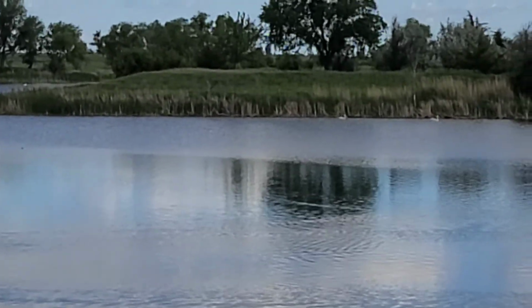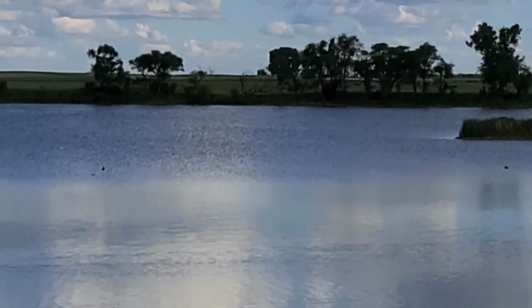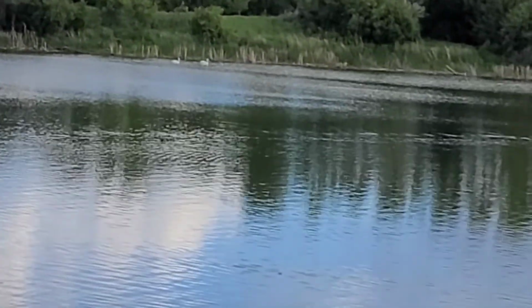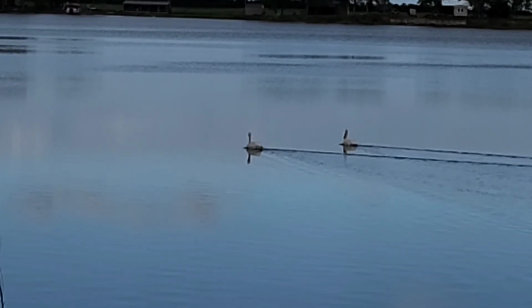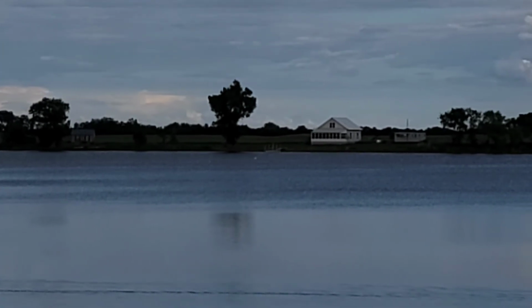There's two across the way there. There's two more up here, and there's more over. The other lake is, where's my finger? There it is. The other lake's over around that way, and I saw there's pelicans over that way too. They're big enough you can see them from a distance. So yeah, they're enjoying some lake time. I hadn't seen pelicans here before. I can see way over towards that white house over there. There's at least one over there.